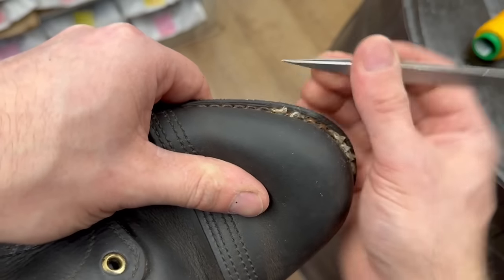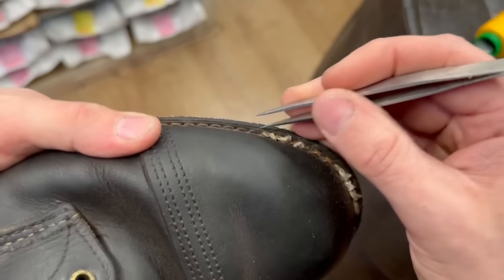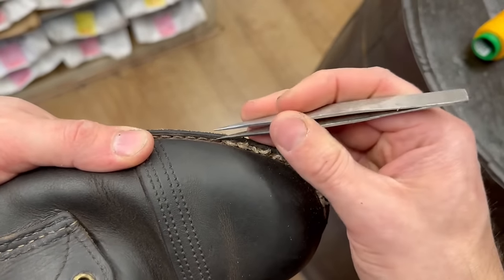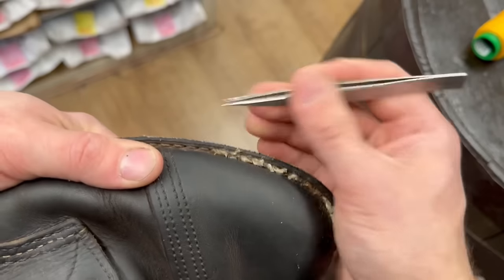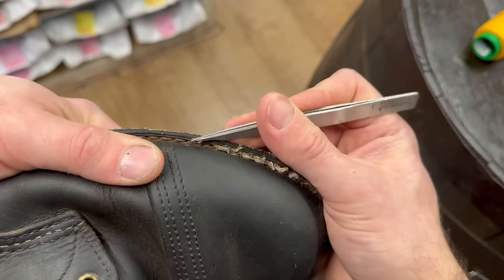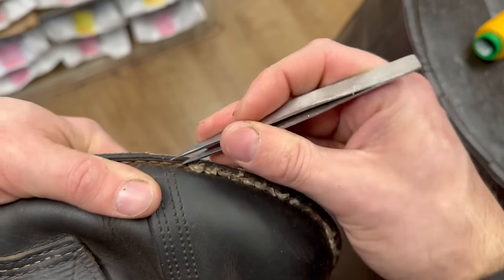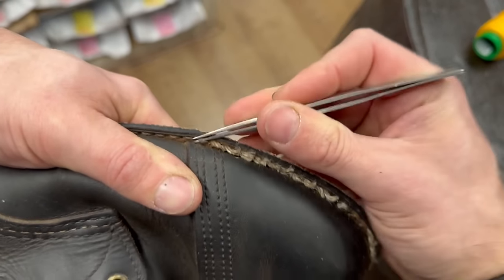Now it is easy to call people out and just say that they've done a bad job, and in this case I think they have, but you never know, some people just haven't been taught or they don't have the correct machinery to do the right job, which is why it's important for us in the know to teach people how to do shoe repairing properly the right way so that we can keep doing good quality proper work for customers looking for it.